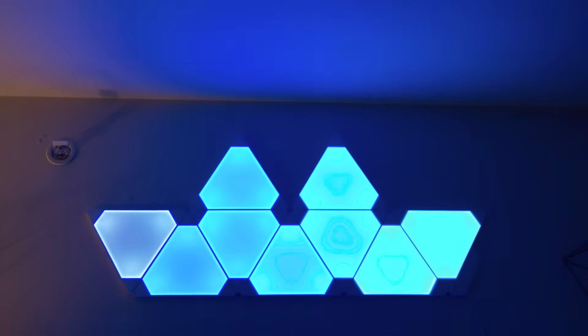I used a lot of the 3M sticky tape and a lot of tape on the back just to go over the surface so it doesn't fall off when I was mounting. I'm still kind of nervous it's gonna fall off my wall as it is, but I think they could have thought of possibly a different or thicker or better way to connect them than just this, because I'm kind of nervous about them falling.